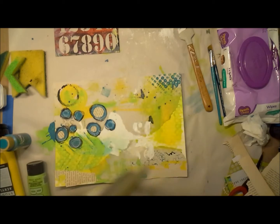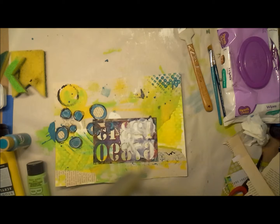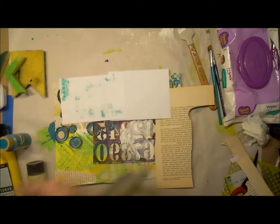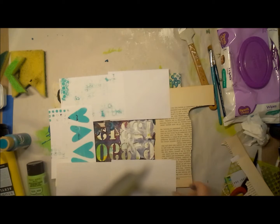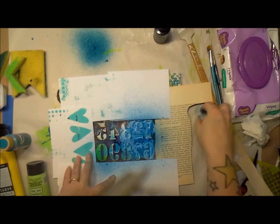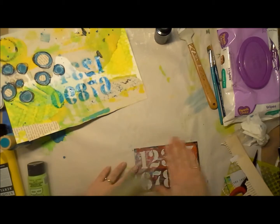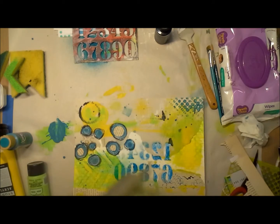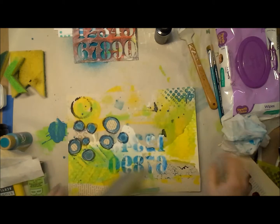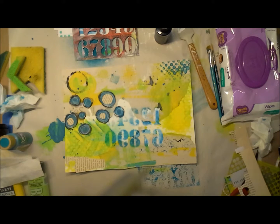Heat drying, dry dry dry — and then my brain got kind of crazy right here. I thought: wouldn't it be cool if the numbers were colored instead of white? Even though I had planned on adding white space, I wasn't 100% sure. So I got out some distress stain spray and sprayed it — but the thing about it is it's water soluble and it never goes down quite as planned; it's a little foggy. I lifted the color up a little bit like I'd shown before and it was a bit better. I may not be loving it yet, but we'll work on it.